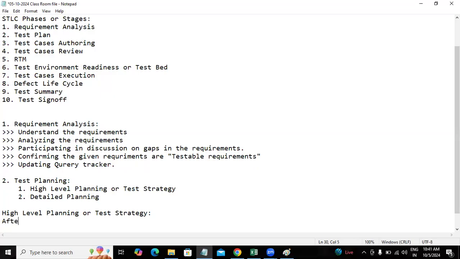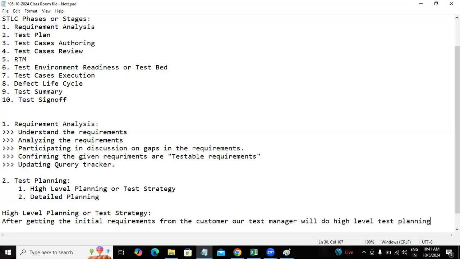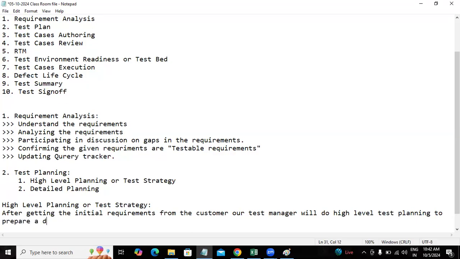After getting the initial requirements from the customer, our test lead and test manager will do high level test planning to prepare a document called test strategy.